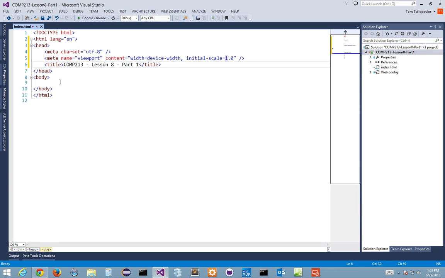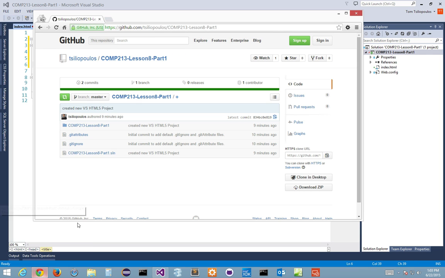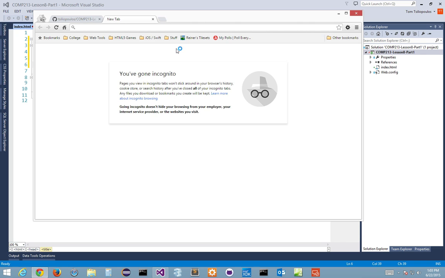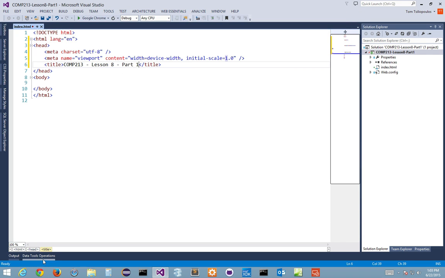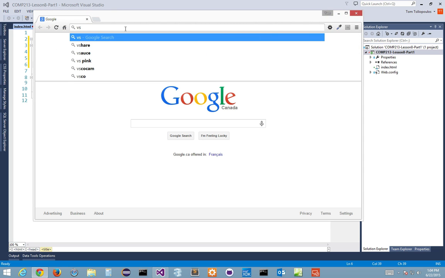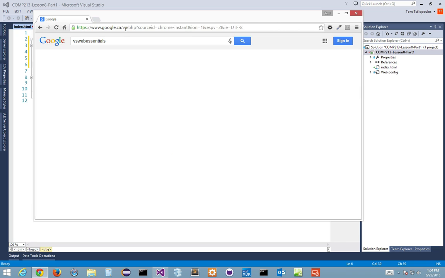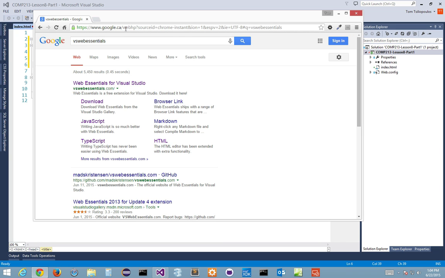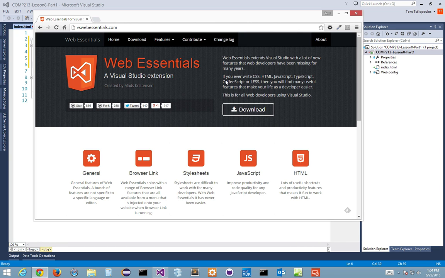So far we don't have much in terms of our body, and I'm going to show you some stuff, and I highly recommend that you do what I'm telling you. There is a great plugin for Visual Studio. Actually, let me just bring up a regular version of Chrome for a second. And it's called Visual Studio Web Essentials. If you go to vswebessentials.com, which is right here, it gives you this amazing set of tools for Visual Studio that helps you with web programming, right? Now, Visual Studio is the IDE of choice for enterprise.